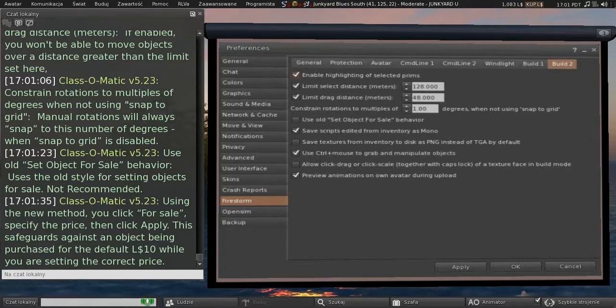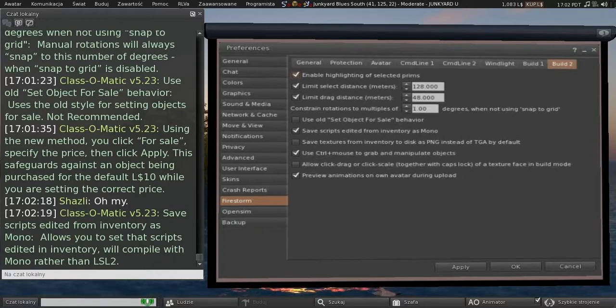There was a rash of people buying things. I think it was at one of the breedables. People would rez things and go to set them for sale, and they were set for 10 lindens, and they meant to charge 1,500 lindens, and they lost out because somebody was sitting there buying them as soon as they rezzed them at 10 lindens.